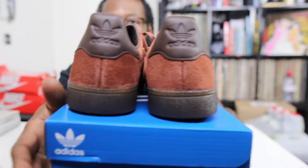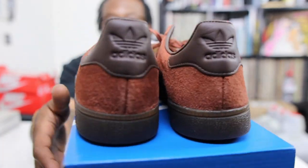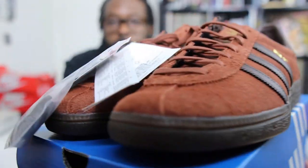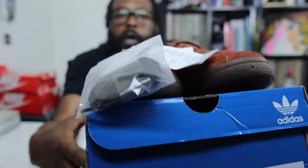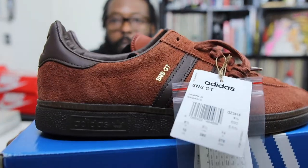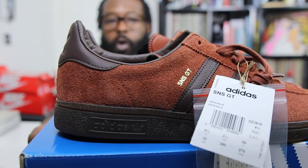You can see the quality coming through the screen, I believe. Just really nice. Again, the materials are not something you die for, but they're a quality pair, do you know what I mean? So yeah, guys, this has been the SNS GT in this cocoa and chocolate brown.